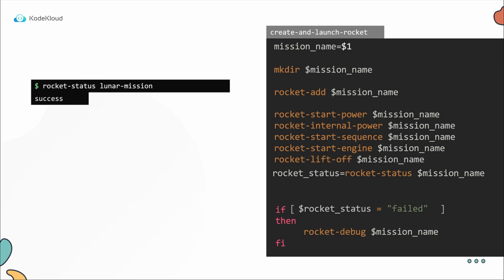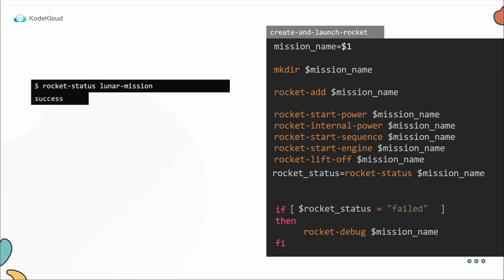The way our script is currently set up, it checks the status only once right after liftoff. There is a possibility that it may be stuck in a launching state for a while, after which it may fail. And since we only check the status of the rocket once, it is not guaranteed that we catch the failures all the time. Currently, we do not consider the state where the status is launching. So we need a way for the script to wait after it checks the status, and if it turns out to be in a launching state, we want to continue to check the status more times until it is either successful or failed.